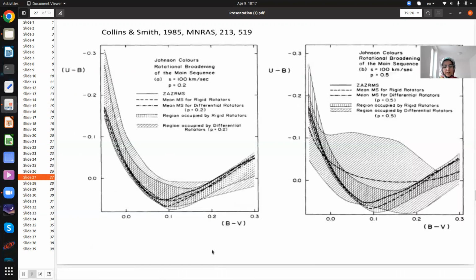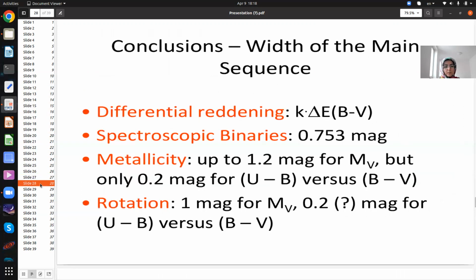We should look at the spectral line to see the rotation effect. Highly rotating stars have more luminosity than less rotating stars with the same temperature. And the effect of rotation can change the magnitude by up to 1 magnitude. So you see that rotation can have some influence on magnitude, up to 1 magnitude.